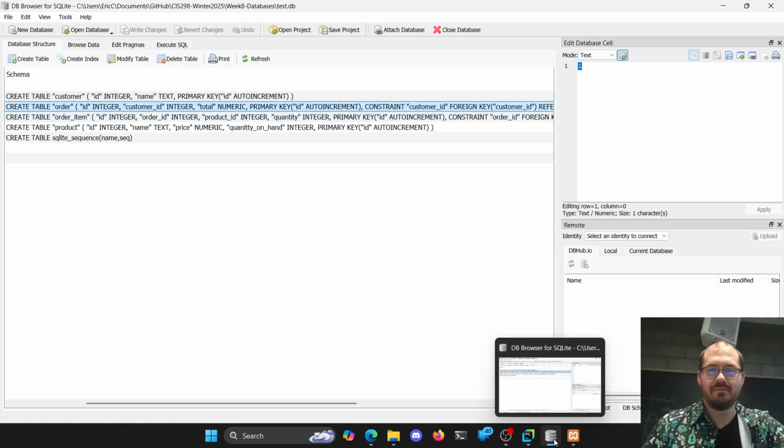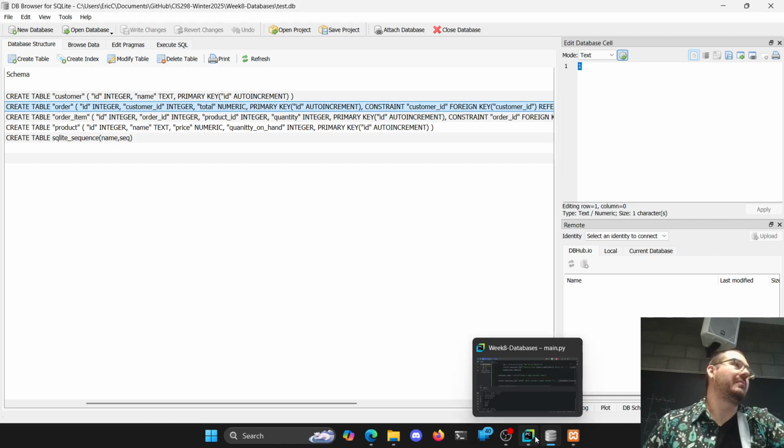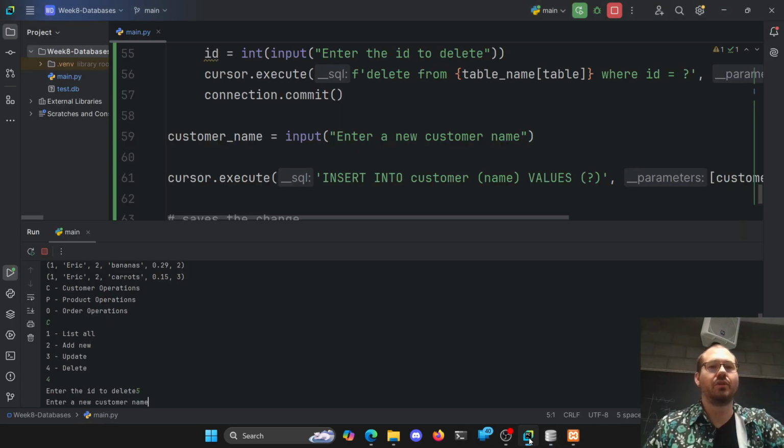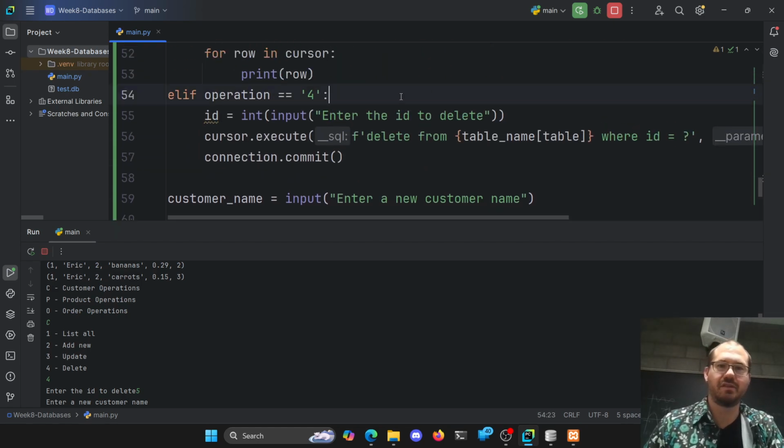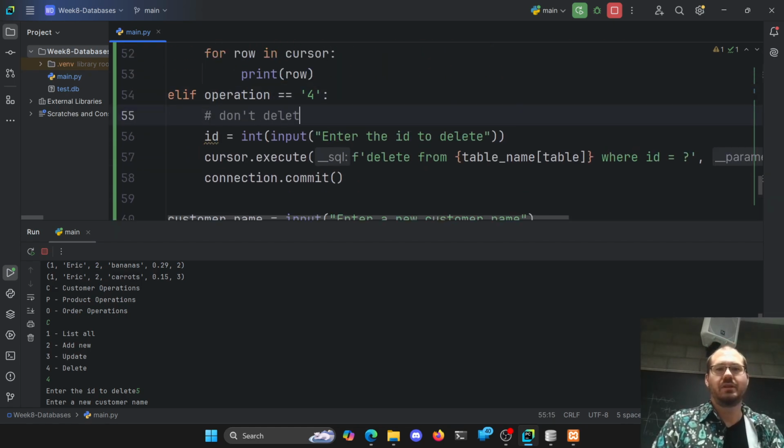It's sad. Deleting Bob means we no longer have his info as a customer. Probably don't want to let people do that, right? That's not going to go very well when you want to send him a bill because he's got open orders. So be careful with your deletes. Don't delete items that are referenced in other tables.